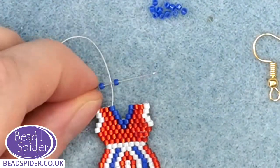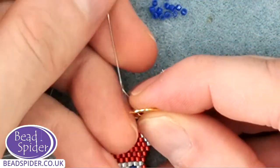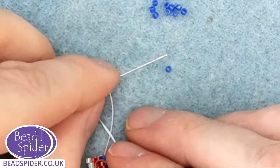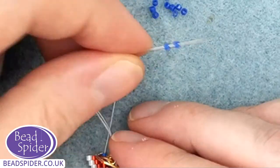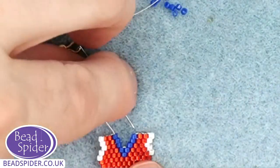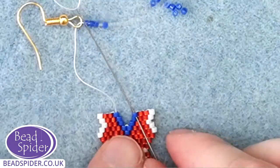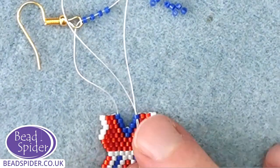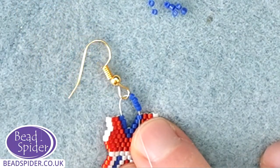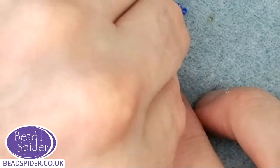So two beads through the ear wire, and then two more beads. Sorry about that singing, by the way, dreadful. There we go. Two beads, one ear wire, and then down that little bead on the opposite side. So just that one there for now. And then as I pull that, just make sure it stays nice and tight in there.